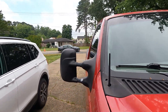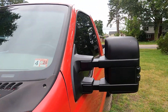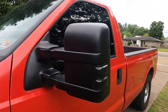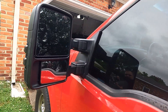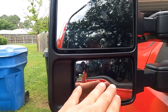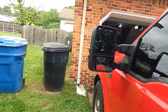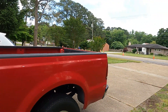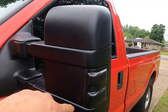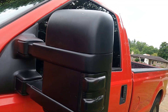Before I started the video, I went ahead and installed one side to show you the difference, and on the passenger side we'll install that one for you. These mirrors provide quite a bit of a bigger footprint for rear road visibility — this is a much larger area, and the convex mirror on the bottom is a much larger piece of glass, providing much more rear road visibility, which when you're towing a trailer is going to be great. Additionally, I like that these have side marker turn signals. I opted for the smoked lens instead of the amber option — a little more discreet and more my style.